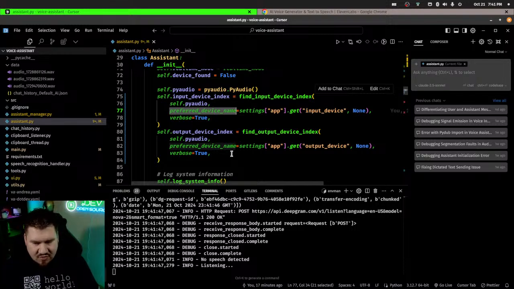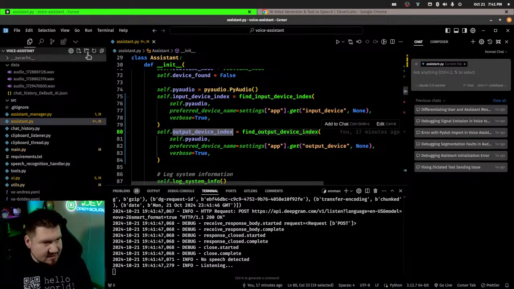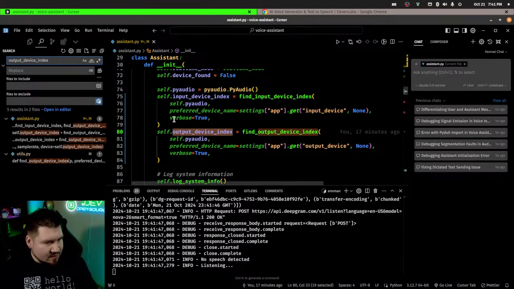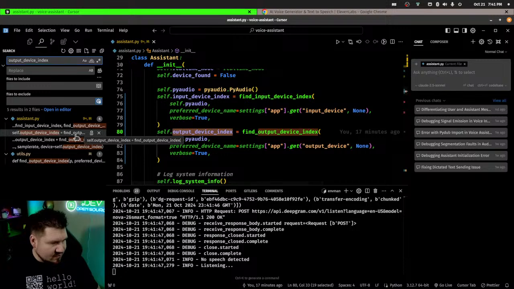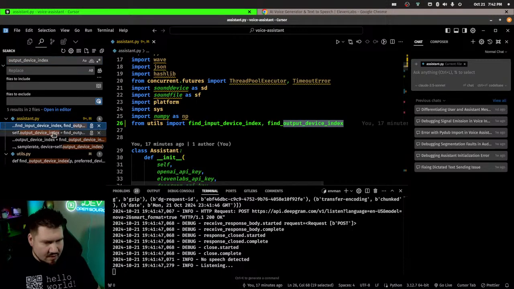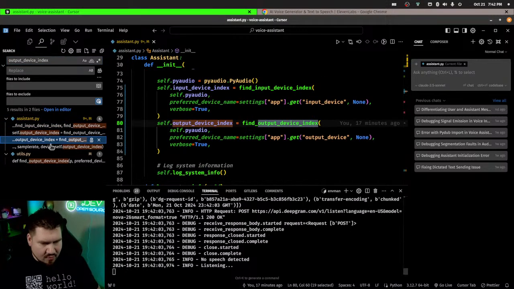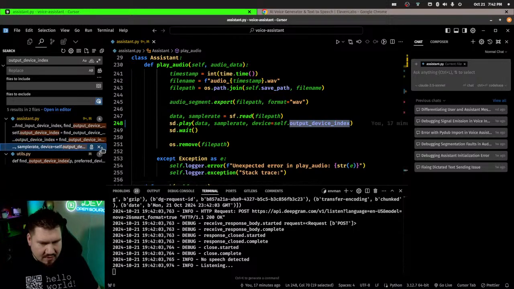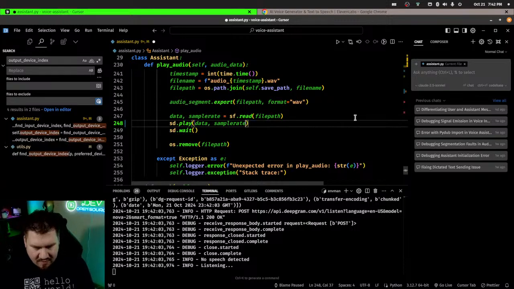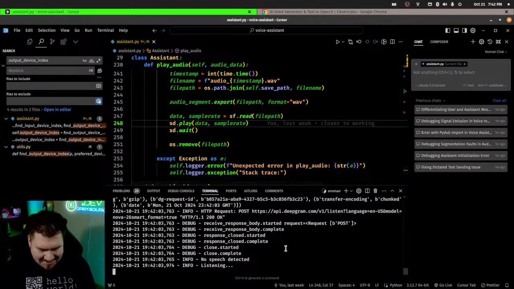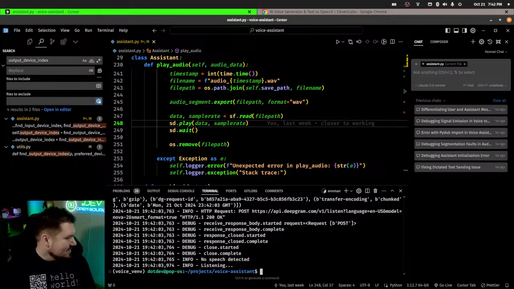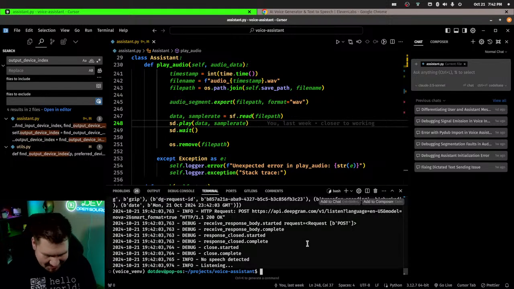I'm not sure exactly what's happening. The first thing I'm going to try, though, is this output device index that I added because I was surprised that it didn't exist already. The input one was there. It wasn't fully implemented, so I did a little work on it. But the output one, here we go. I added this. To be fair, this just might not even be correct. So let's close this down and try this again.